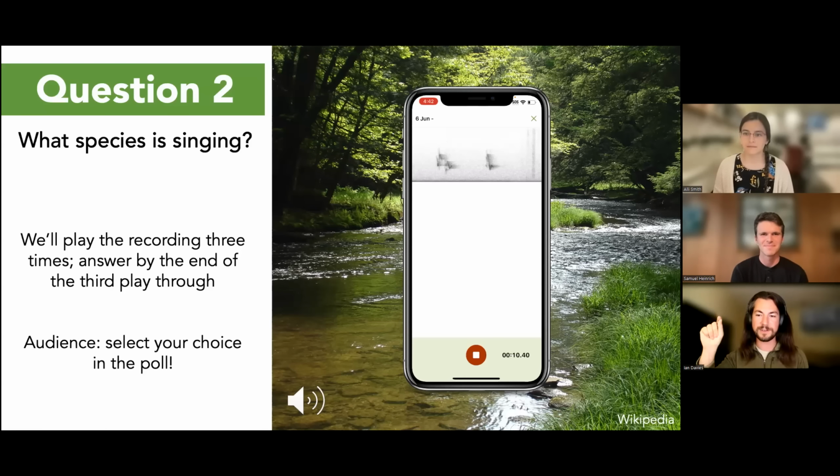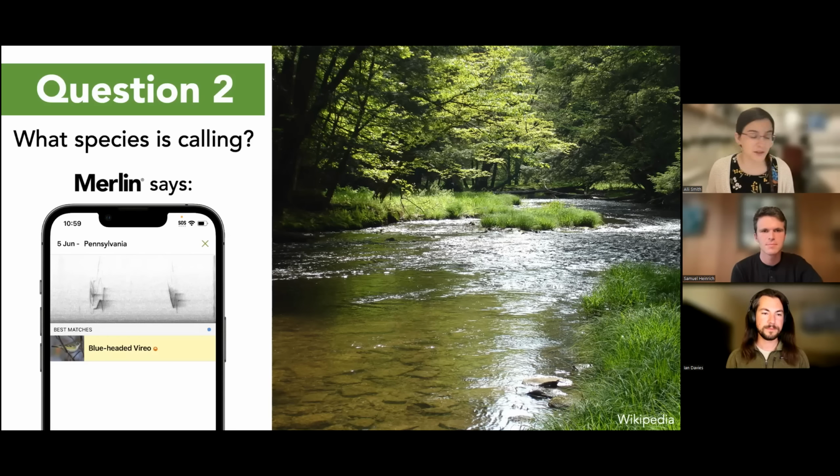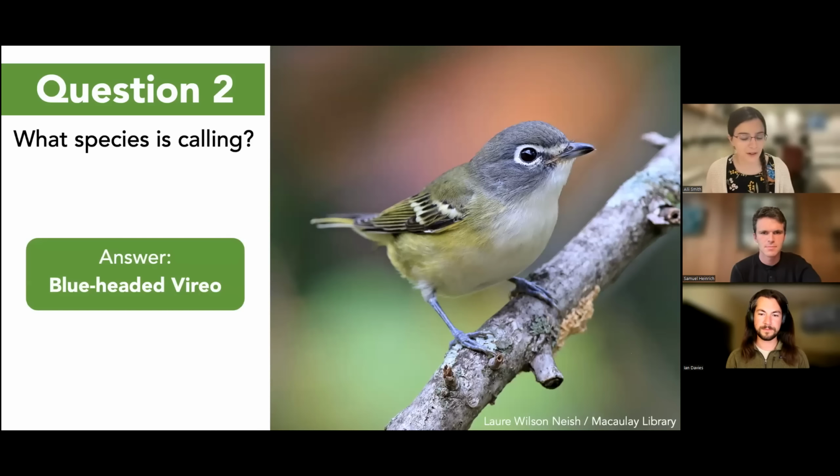Sometimes they're just clear. And so to me, when you have simple, very clear, sometimes husky, sometimes not, that's a blue-headed vireo. All right, and the audience is agreeing with you here. 49% agreed blue-headed vireo here, though the next most commonly chosen answer was a Cassin's vireo. So let's see what Merlin has to say. Merlin is agreeing with you that it's a blue-headed vireo, and the correct answer is blue-headed vireo. Nice work, everybody. Everyone gets another point.